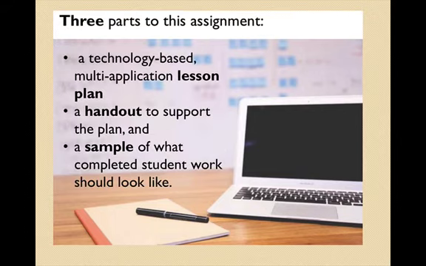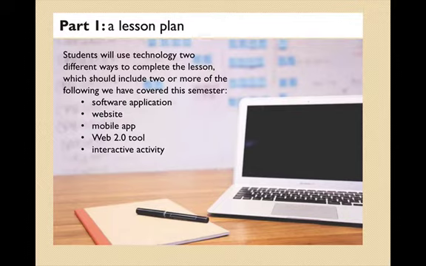So there are three parts to this assignment. There is the lesson plan, there is a handout, and there's also a student sample. So for the lesson plan, students need to use technology two ways. They need to learn about the topic and then present the topic, both of which require a technology in order to do that. So they're not looking in textbooks to learn, they're not listening to the teacher teach to learn. It is based on technology, and you can use anything that we have covered, whether it be software application, website, mobile app, Web 2.0 tool, or an interactive activity.